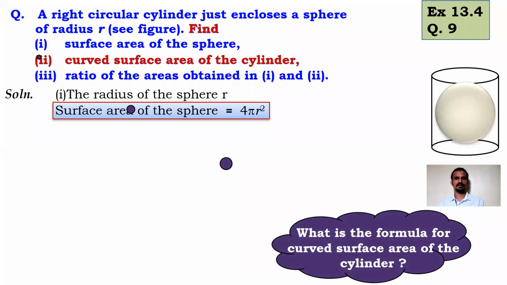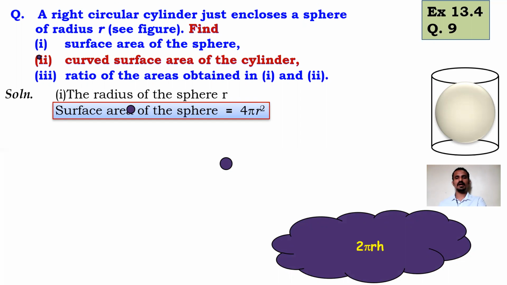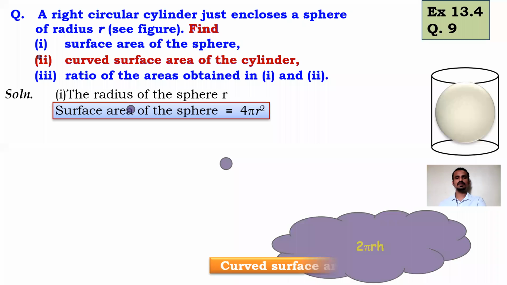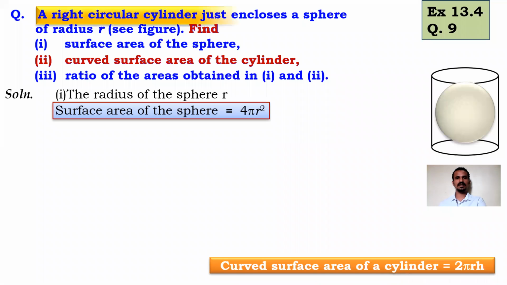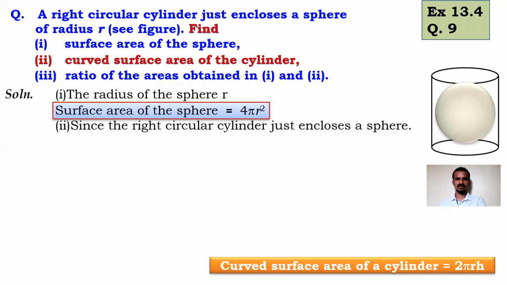All right. Now, once the surface area of the sphere is 4 pi r square, now see the second part, curved surface area of the cylinder. Now, it becomes interesting when we talk about cylinder. Now look, you have not been given any information about the cylinder. We have to find out the surface area of the cylinder. So first of all, remember the formula for curved surface area of cylinder. The formula is 2 pi RH. Since the formula is 2 pi RH, we should know the radius and the height of the cylinder.